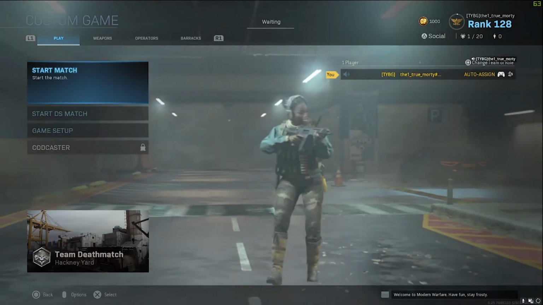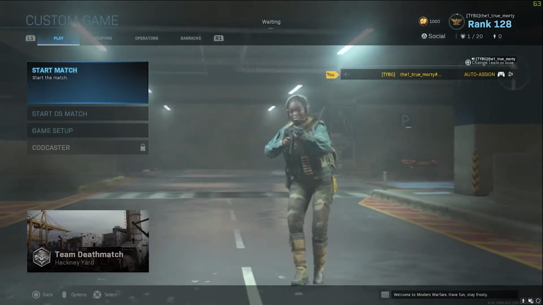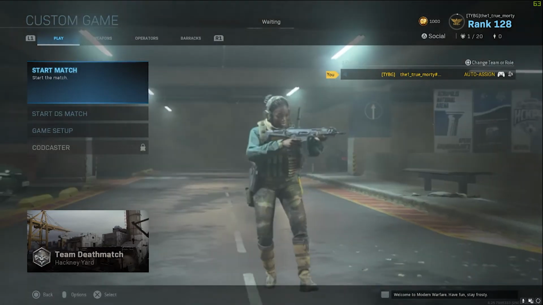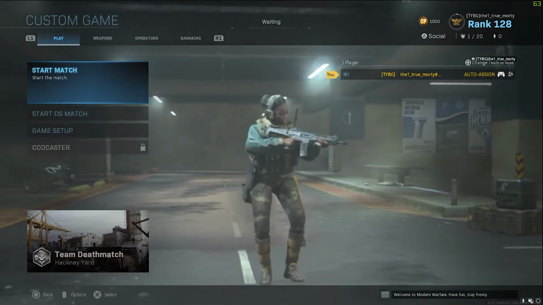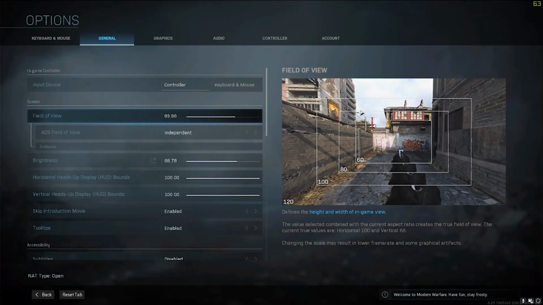We're going to do two 30-round sprays and compare them to what is already online, what we get, and what we get when we change the settings. And I'll already show you what I have now and what we're going to be changing, and we'll get into the game. So before we get into the game, here you can see these are my settings that I normally play on. So just under 100 for my FOV, ADS field of view independent. And these are what I've been playing on since I switched to PC from console.